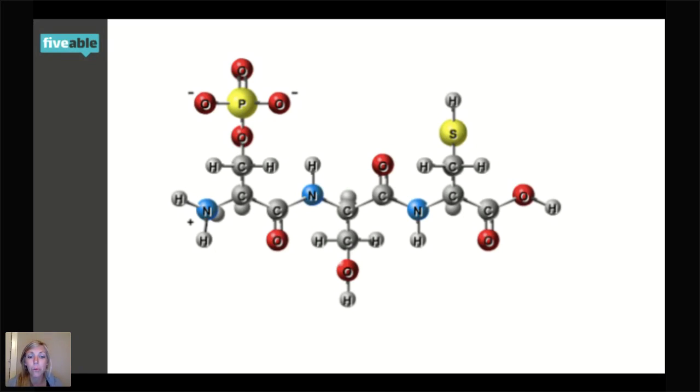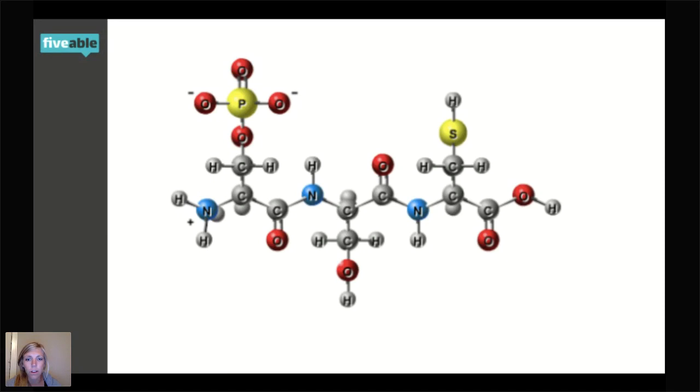So the amine group right here can act as a base, where it can pick up hydrogen ions. It can hold on to extra hydrogen ions when needed to help stabilize an environment. If something is way too acidic, it can pick up hydrogen ions and help with pH levels, because in your blood, for example, if it were to become too acidic or too basic, it could be fatal. So these molecules floating around have certain functional groups that can help out.